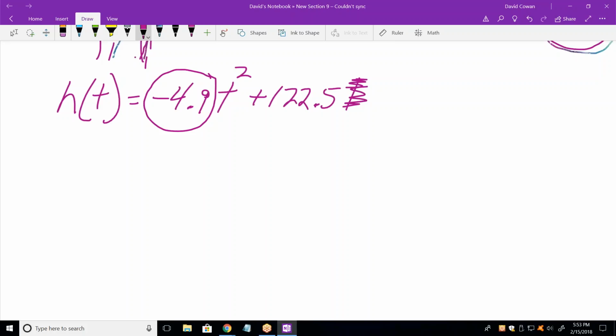Otherwise, that would be minus 9.8 or minus 16. Yep. Okay. So the moment you told me minus 4.9 t squared, I knew we were talking about something falling based on the force of gravity. Now, normally there's a t in there, and then normally there's a constant. But the coefficient of t is the initial velocity, and the initial velocity in this case is 0. So there is no t. So this tells you the height at any point in time. Well, what's the height at t equals 0?